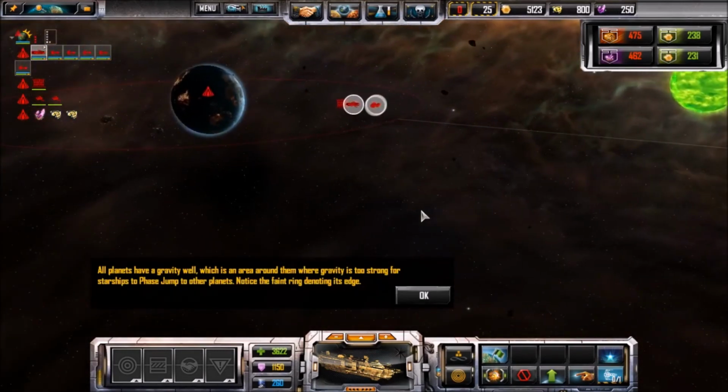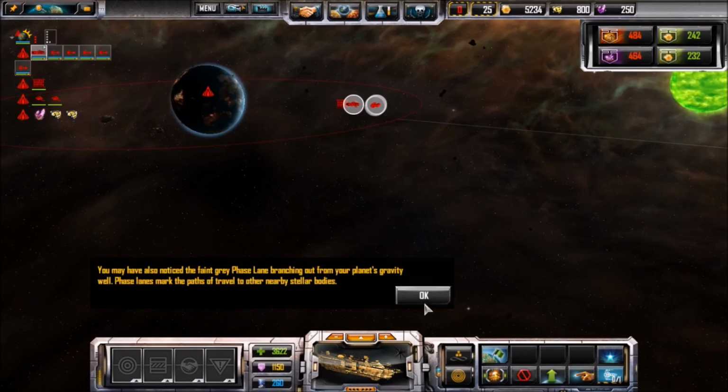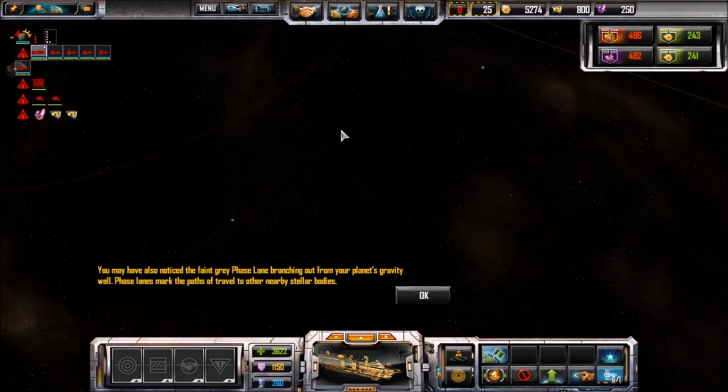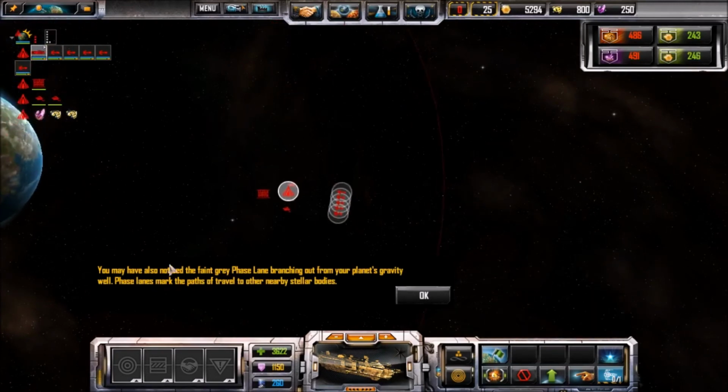All planets have a gravity well, which is an area around them where the gravity is too strong for starships to phase jump to other planets. Notice a faint ring denoting the edge. You may have also noticed the faint gray phase line branching out from your planet's gravity well. Phase lines mark the path of travel to other nearby stellar bodies.